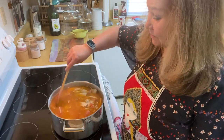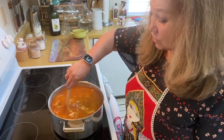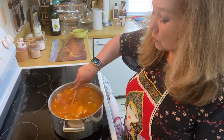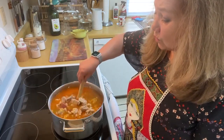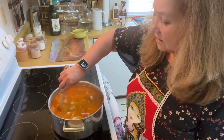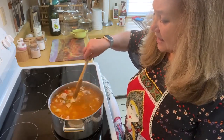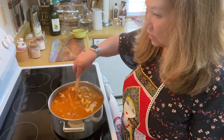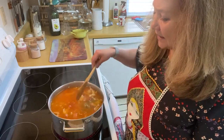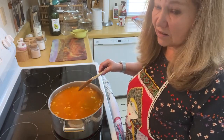No more seasonings, because I believe we are done with the seasonings. If it's not going to be enough, then everyone is going to work on your own plate once it's been served, and you'll do it to your taste. Right now we are done with this soup, and I let it cook for 20 more minutes on very low. I let it simmer, and then I'll add some greens and my garlic.